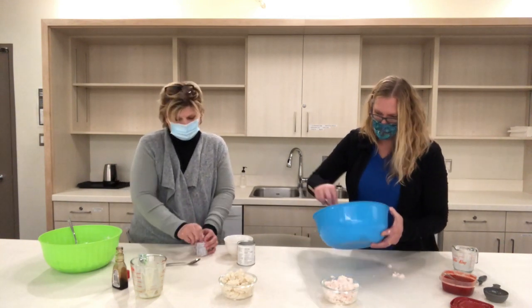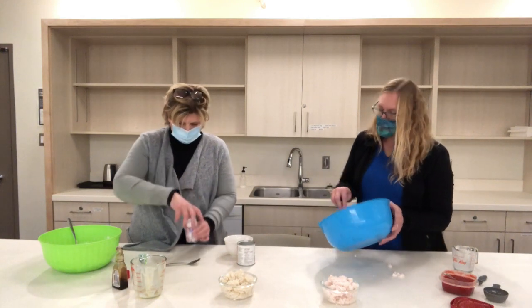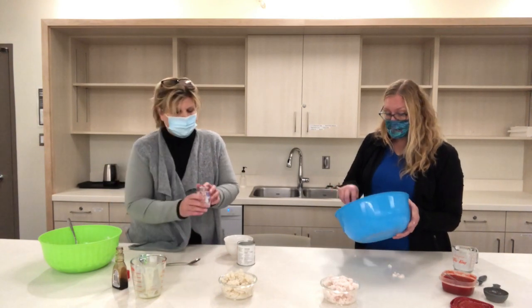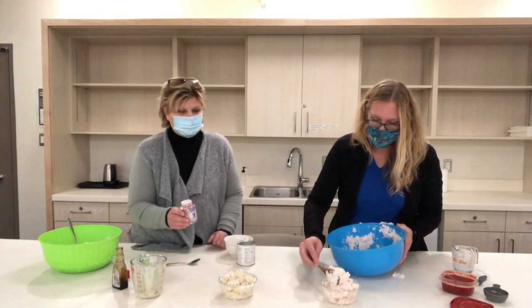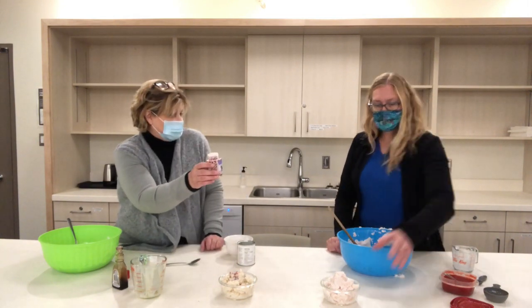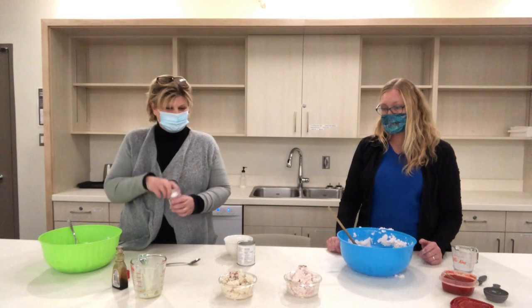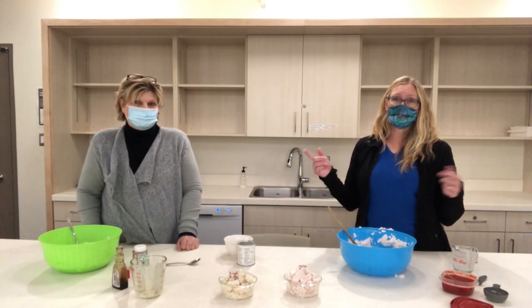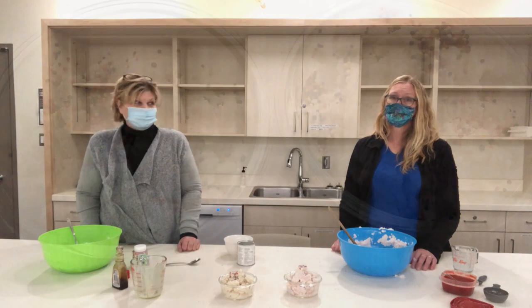I have some sprinkles, because when I was looking at the recipe they showed sprinkles on it and I thought that looked fun. I was wondering about adding candy cane — that would be so nice for a holiday treat. Or instead of condensed milk or cream, you could use eggnog if you're an eggnog person — that could be a really interesting thing to try. We put eggnog in our pancakes and it's really yummy. All right, I'm going to put some sprinkles on mine — everything's better with sprinkles! It looks delicious. We can't eat this in front of you because we need to take our masks off and we're too close, so we're going to take a break and go to separate rooms and eat our ice cream. We'll leave it with you to try it — I hope you have fun trying some snow ice cream this winter. Enjoy!